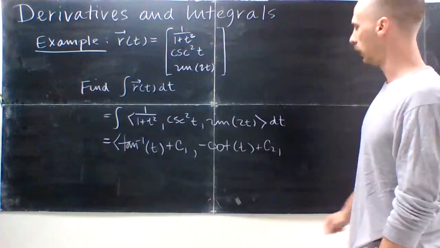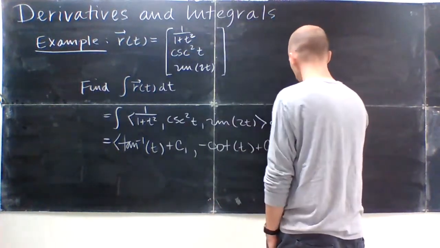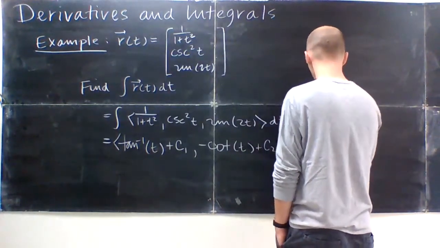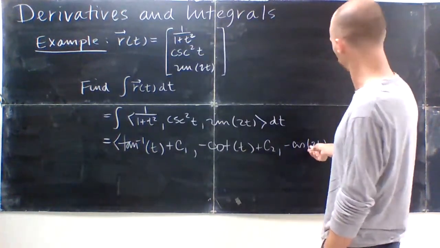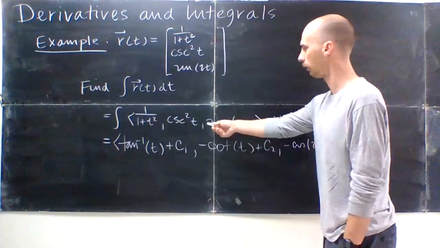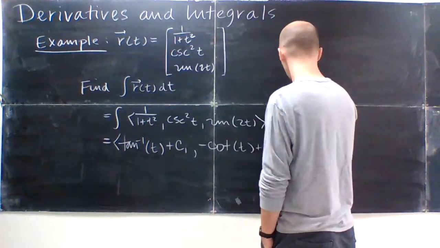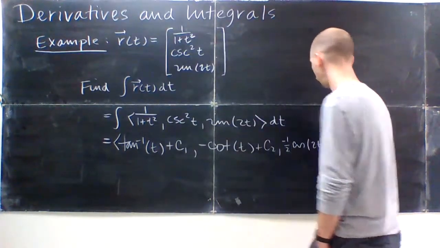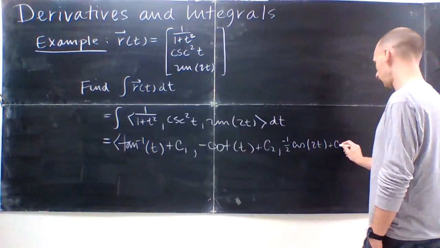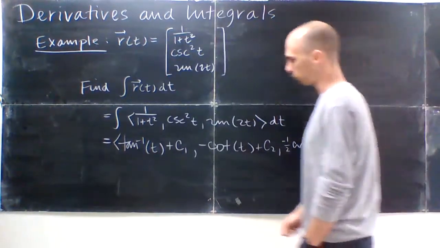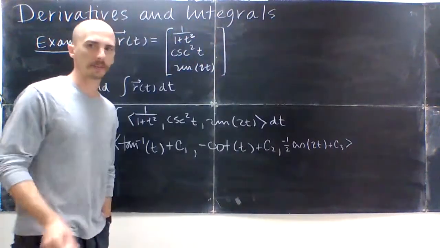Plus c2. And then, okay, for sine, the antiderivative for sine is going to be negative cosine. Leave the inside the same. But wait a second, if I took the derivative of this, I would incur a 2 on the outside, and I don't have a 2 there, so I'm going to need to call it negative 1/2. And then there will be a c there. So this worked the exact same as it did before.